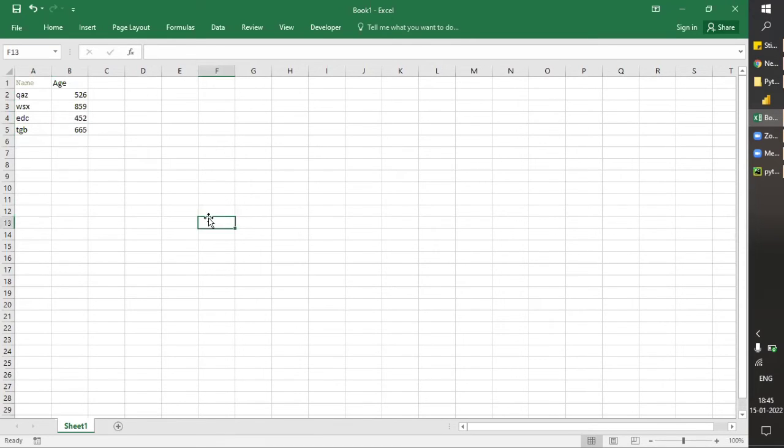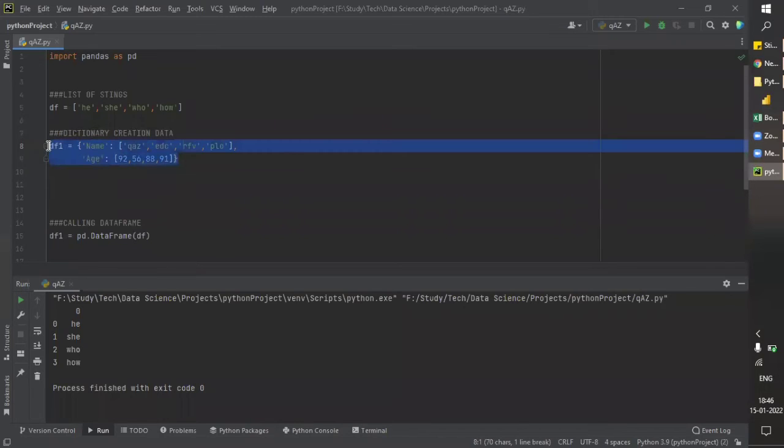If I want a similar kind of data, how can I create this kind of data through pandas coding? I can do it by this.